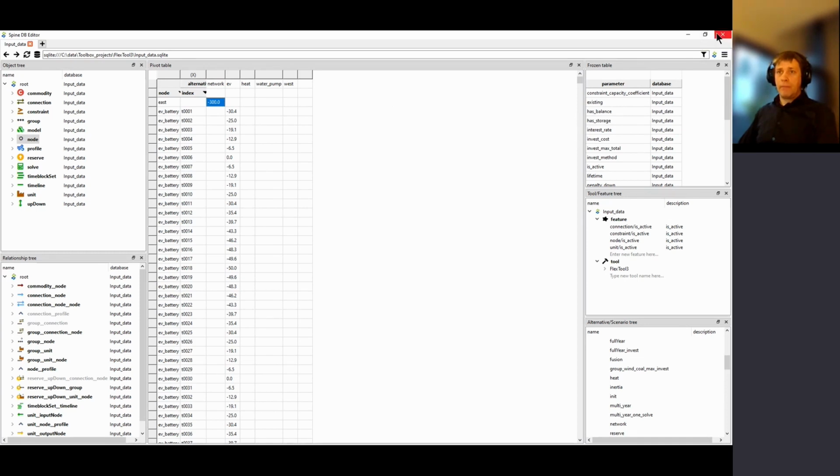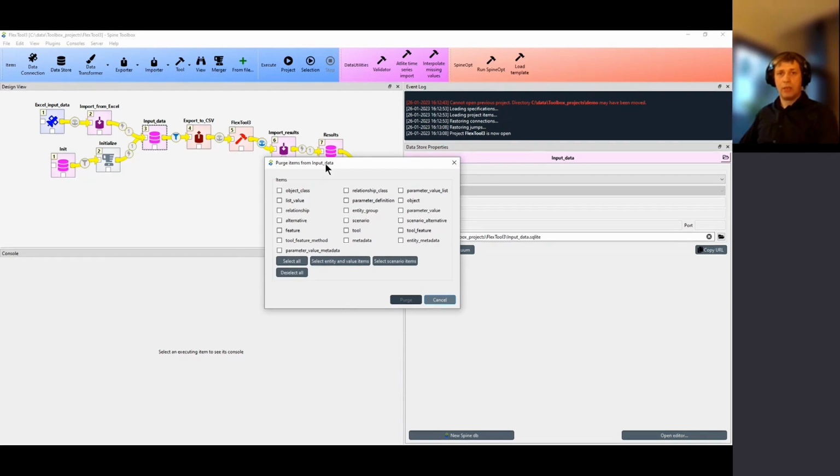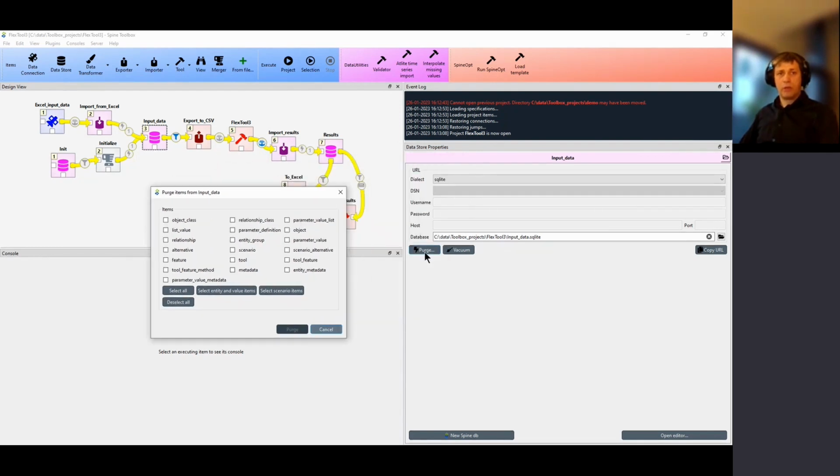Then the next thing is that the databases can be purged. Like here, the workflow is such that all the data is in some original input files. So this is kind of a working database from which I can actually delete the data because it is still there in the workflow. So I will show you a purge of the data. There was a button here to purge.